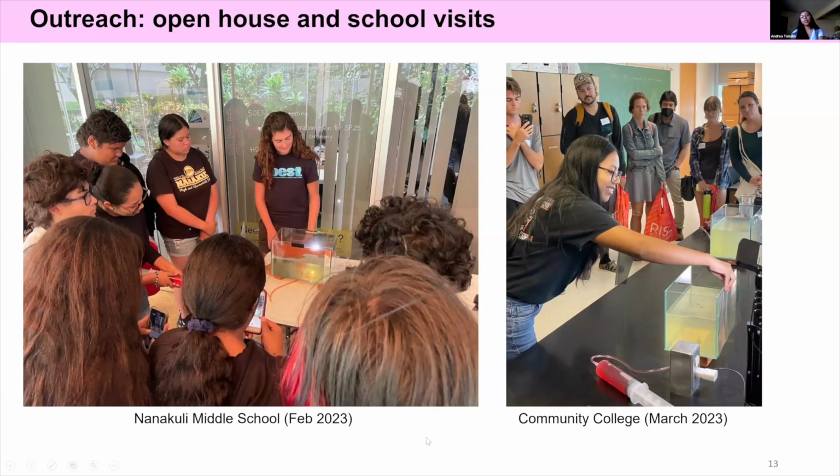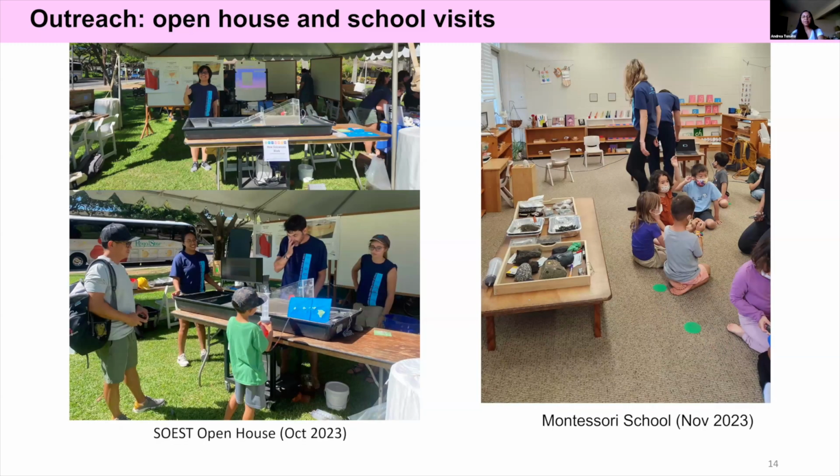And those were two models that we used a lot at the University of Hawaii, with other schools from the island also, so we can teach them a little bit more about Hawaiian volcanism and some structures that they can see in the field. This was in the open house that our department at the University of Hawaii held every year. We also did this experiment with kids from very young ages, starting at 3-4 years old, from this Montessori school, and it was also very fun for them to watch.